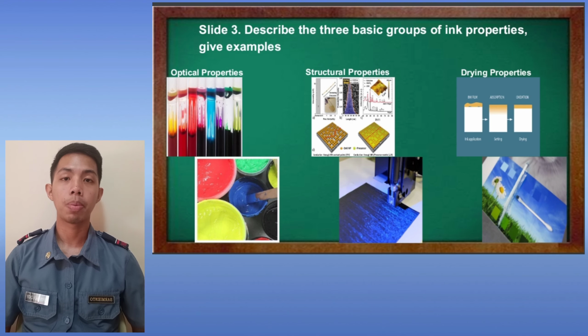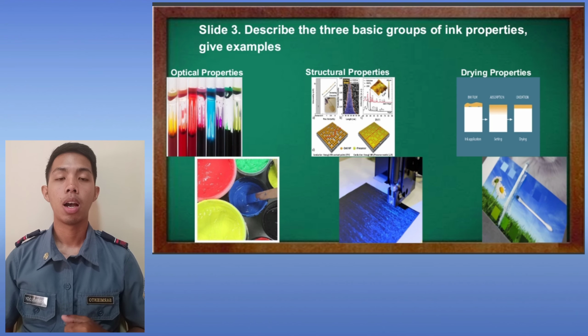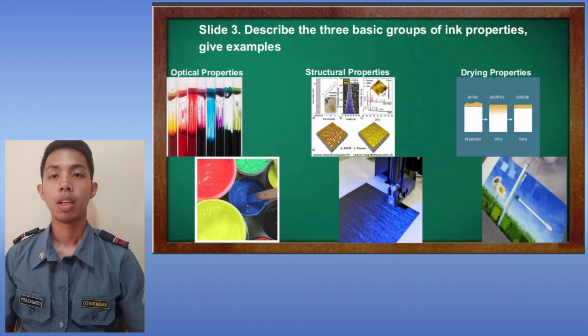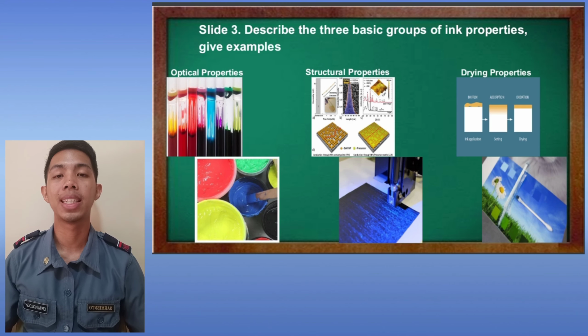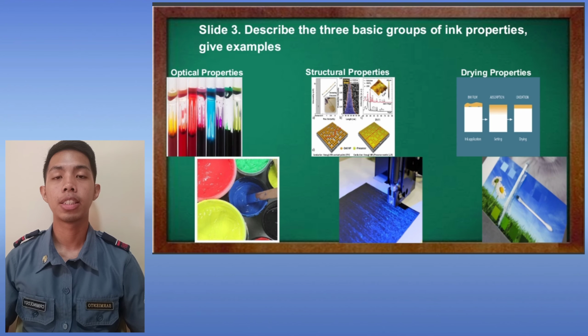Another important property is the permanence of the ink pigment, or the extent to which the ink will retain its color, strength, and brightness with time upon exposure to light. A pigment's resistance to chemicals is particularly how well it will retain its permanence or resist bleeding in the presence of acids, alkalis, or other substances.